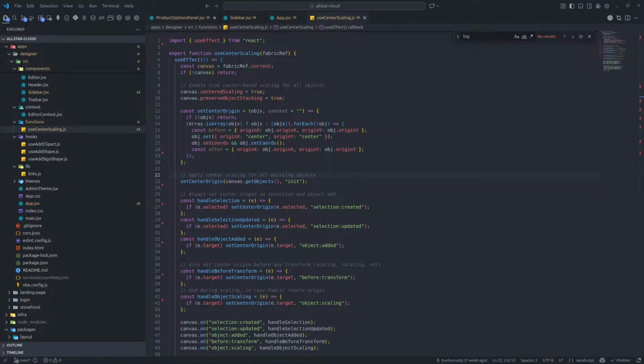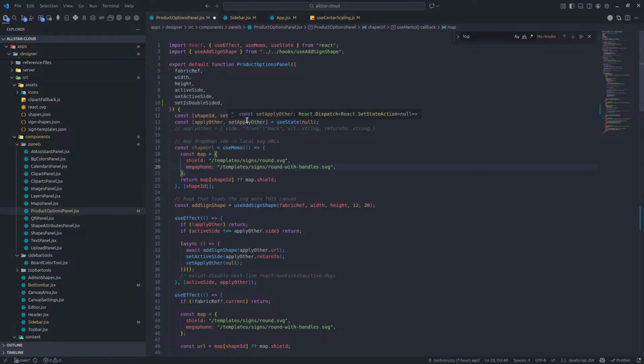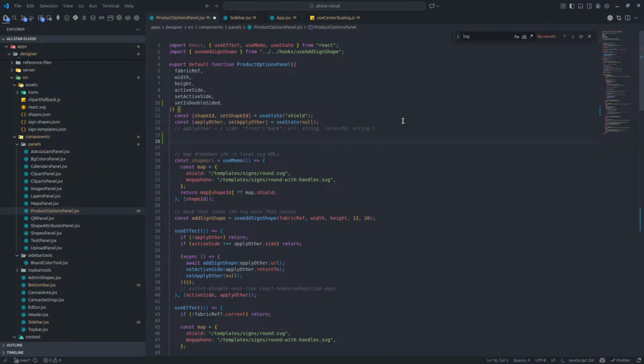All right, so what I'm going to end up doing here is probably adding something here. I've got to make sure I'm in the right file. I'm going to have to set the side and tell it, hey, which side we're actually working on.